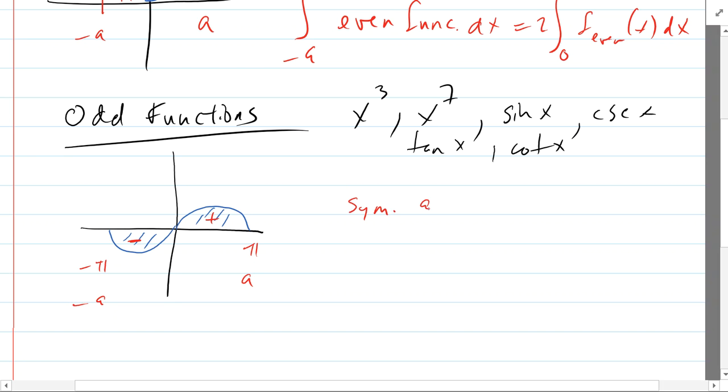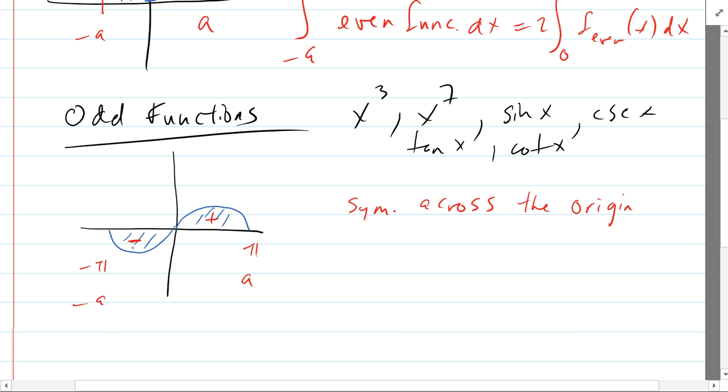No. How about the origin? It means if it's 1, 1, that means it's going to be -1, -1. Do you see what I mean about symmetrical across the origin?